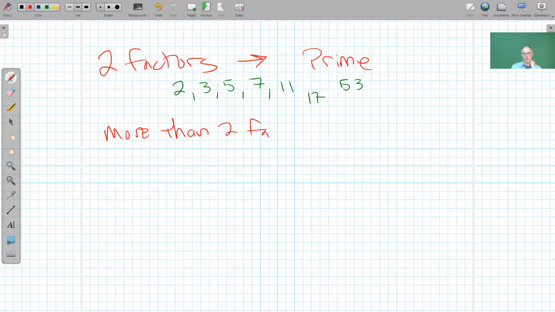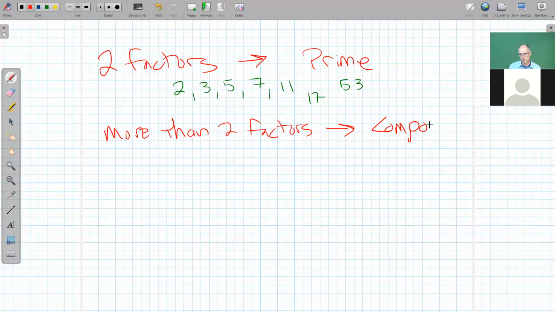And what are those called? Composite. Composite, yes, those are called composite. And composite numbers we've accumulated so far are, let's see, 4, 6, 8, 9, 10, 12. Let's see, we got 24 was one of the numbers we played with, and 51. There's probably a couple others on that sheet somewhere.